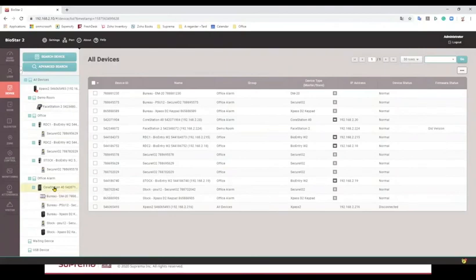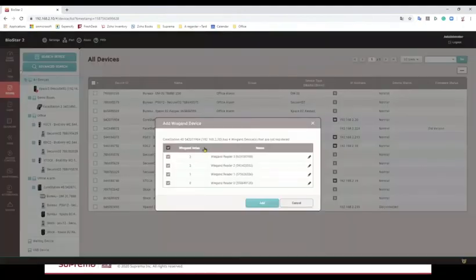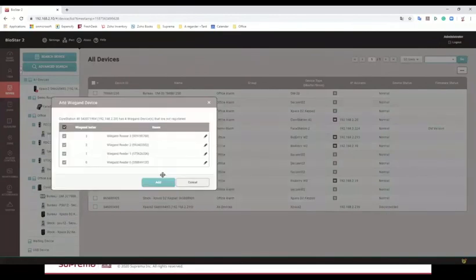If we want to add a Wiegand line to a CoreStation, it's really simple. We only have to say add Wiegand device and choose which line is connected to the reader. So for example, our reader is connected to port 0 of the CoreStation. We have to set it up here, and then we have to create a card format to say, okay, this reader is sending something in 26 bits, for example, and that's it.